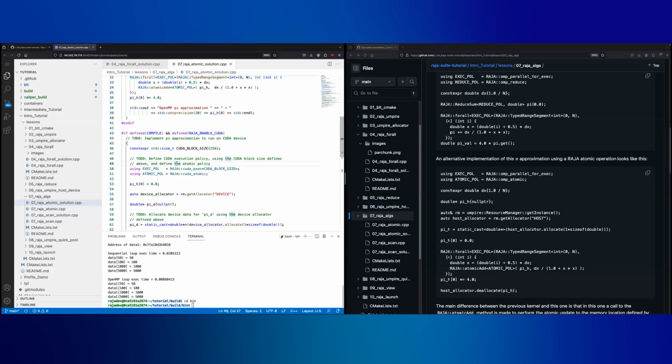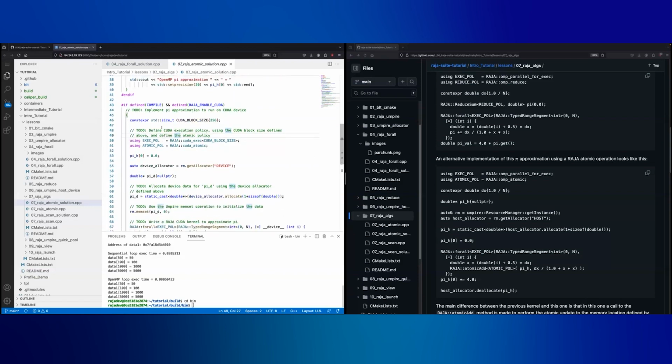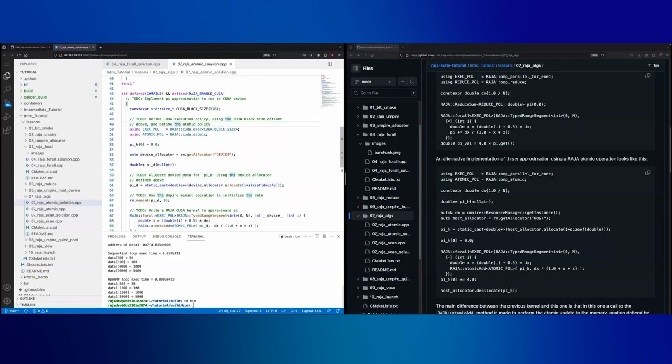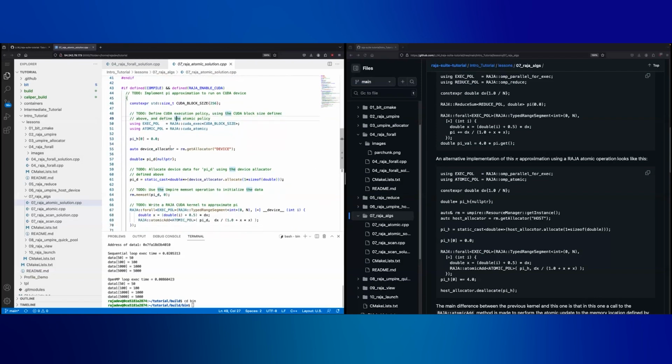We talked in the last lesson about allocating memory on CUDA. So let's look at how this would work in a CUDA backend, just to reinforce the syntax of RAJA atomic add. So we can go down, and we remember Christy talked about device allocators.